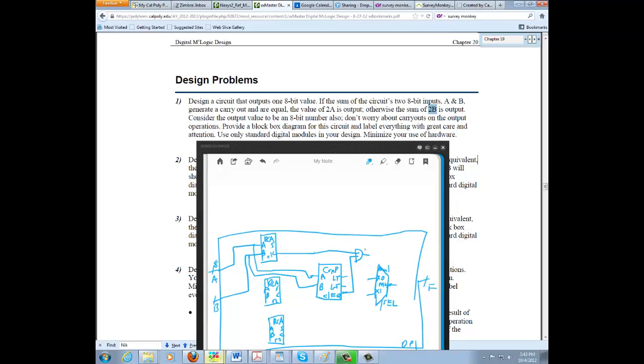So if they're equal, that means that the output of this is going to be a 1, which means that this can be our select signal here. I'm going to draw it around this way. Let's erase this here. That's not connected right now.